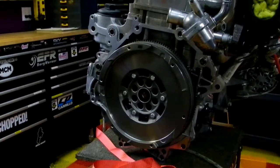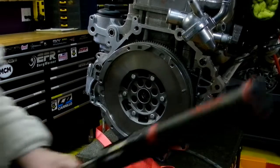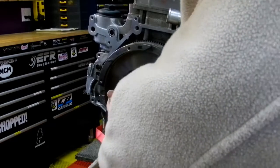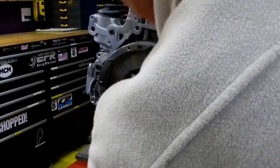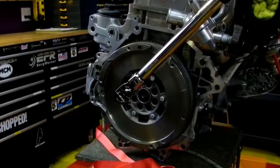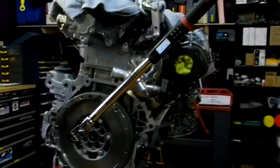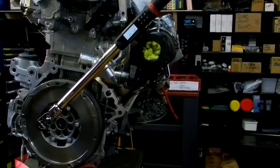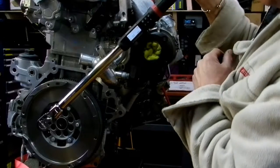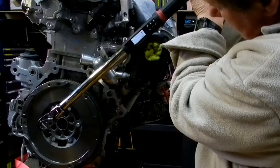Let's get this back in here. Okay, I'm going to do this real quick. I'm just going to do a couple so you can see what I'm doing here. Maybe I should stand on this side. Get her in there. Can you see my wrench? No, of course not. I'm going to bring this way back here. I just love this wrench so much, I got to put it on video. Thing's awesome!